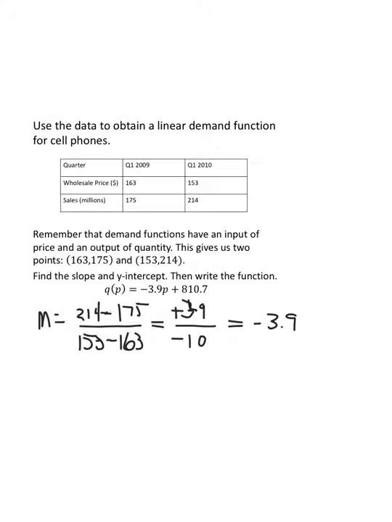We can use the same steps that we used before. Choose either one of these two points along with our slope to find our y-intercept. Now, it's very important here. This is a linear demand function. Demand functions always have a variable of P for price. If you use WebAssign like we do at both UTEP and DACC, then you'll want to make sure you put in the P because WebAssign doesn't like it when you mix up variables. It tells you right here, use P as your variable. So make sure you type it in with a P as your variable. Negative 3.9P plus 810.7 million phones.